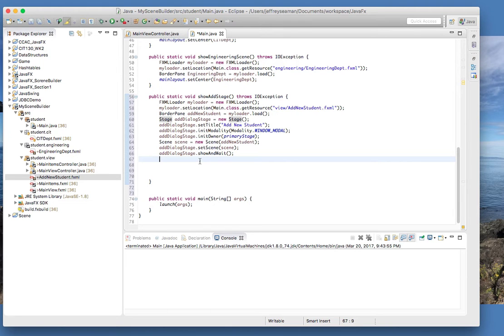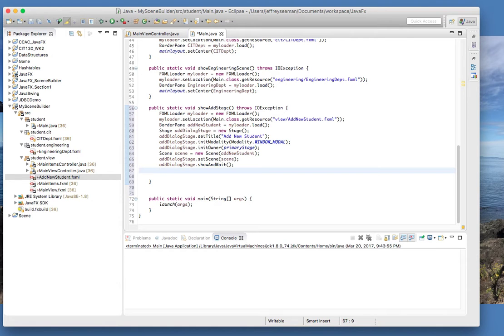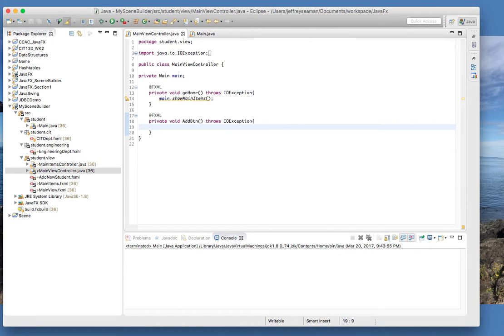All right, what's going on? All right, ESP is having fun. All right, so now I know I have that. I'm gonna save this. I'll go back to my main view controller. What I need to do is add a value in here, because I already have this here. So now I'm gonna type in main.showAddStage, because we just programmed that area. Great. I'm gonna save that.